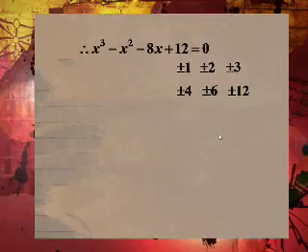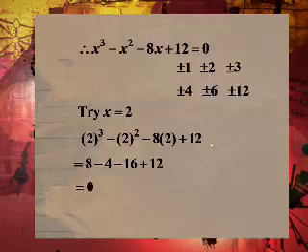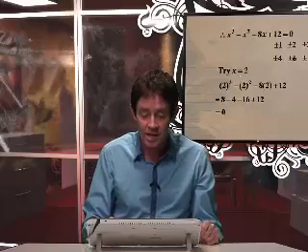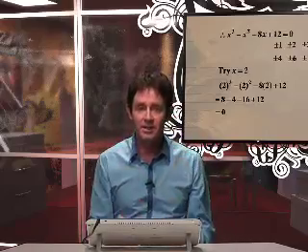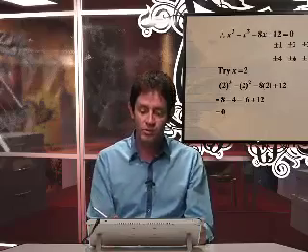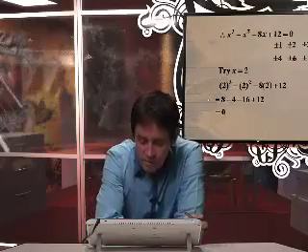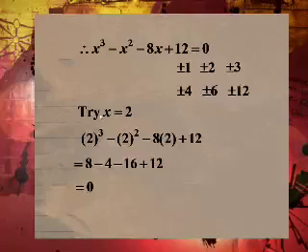Okay, let me give it to you straight away. Watch this. I'm going to try x equals 2. And guess what? It comes to naught. So x equals 2: 2 cubed minus 2 to the 4 minus 8 times 2 plus 12. It gives you 8 minus 4 minus 16 plus 12, which guess what, is naught. And that's what we want. We want it to equal naught, because if x equals 2 is a solution, when you substitute it in, it must give you the right-hand side of the equation, which is naught. So this is wonderful. That worked very well. Maybe there would be others that work too, but now we know that x equals 2 is a solution.